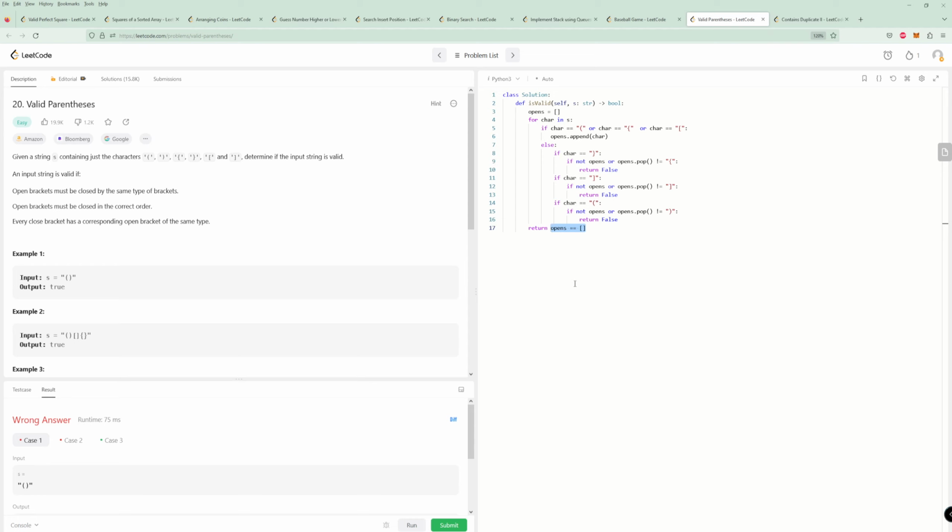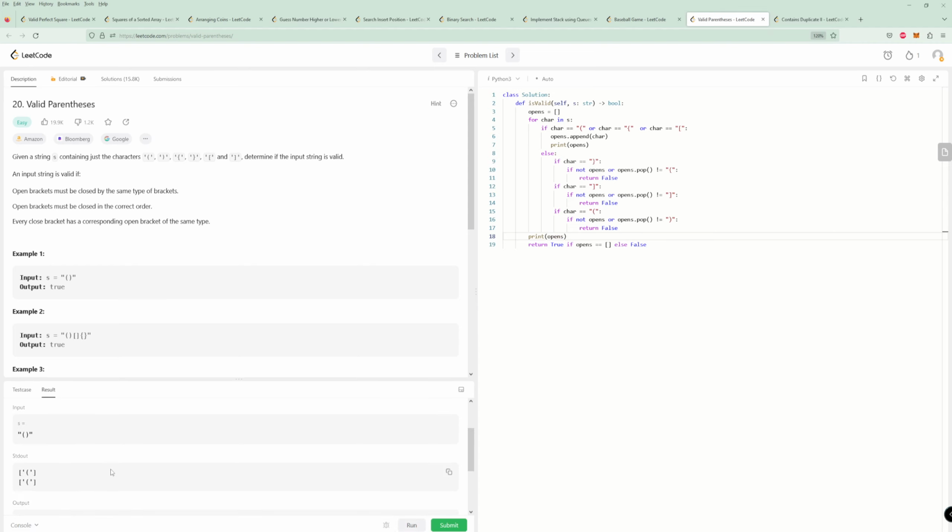So return true if, I mean that shouldn't matter. What am I doing that's stupid? Yeah. Okay, so for car in s, let's just print it just in case. And then let's print it again here. I might be missing some spacing thing. Okay. Yeah, so we do have to, okay, why are we printing twice here? That's an issue.